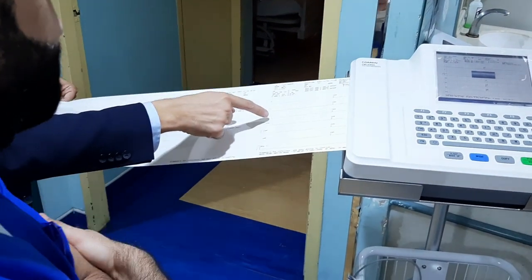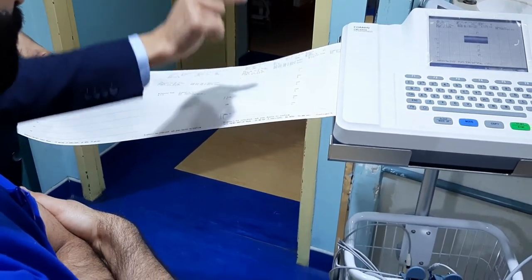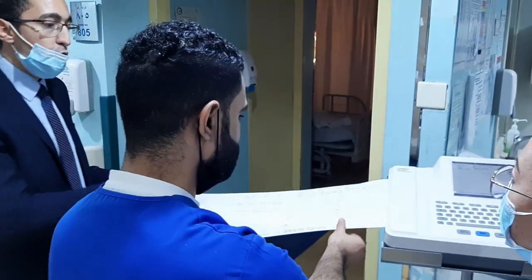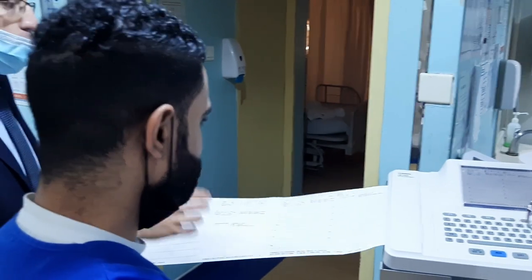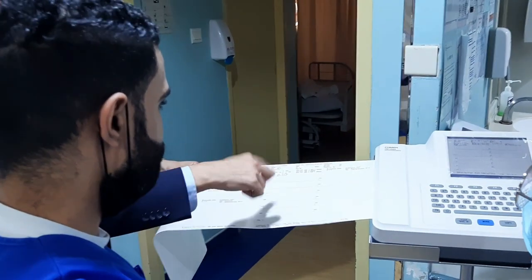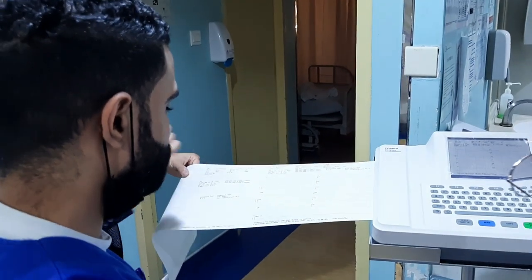You should ask the engineer about the paper, because the paper is a framework. So ask the store. The store for ECG paper to request. You need to request. But how will we put the paper in? I will show you now, later. It's a very important question.